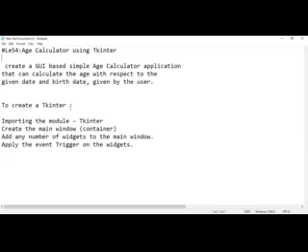So what are the steps required here? If you want to create this with Tkinter, the mandatory step is that you have to install it already, import the module, then create a main window, add a number of widgets to the main window, and apply the event trigger on the widgets. Once everything is completed, the user can enter the information comfortably on the screen. Once the information is given through the text boxes, it will display the result. Whenever you want, you can press the submit button and clear also. Let's go for the coding.